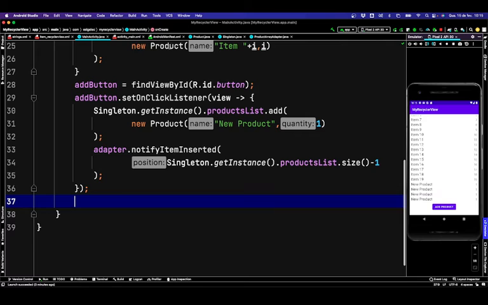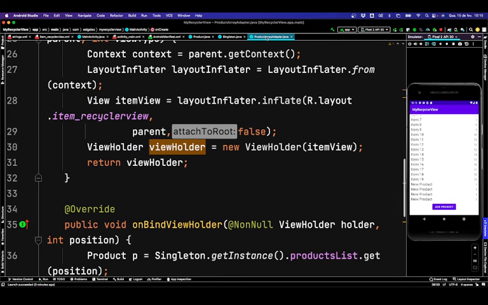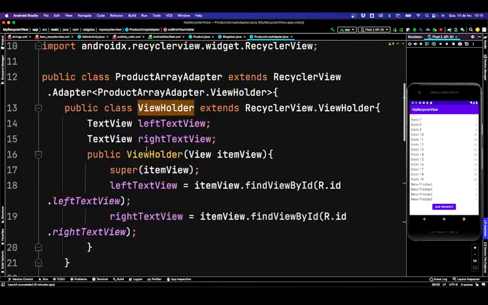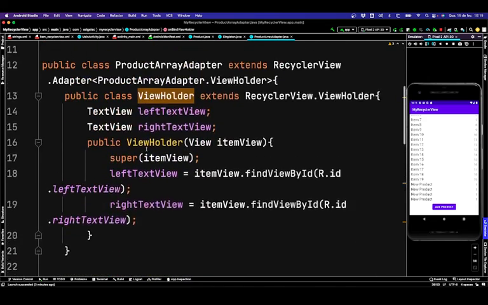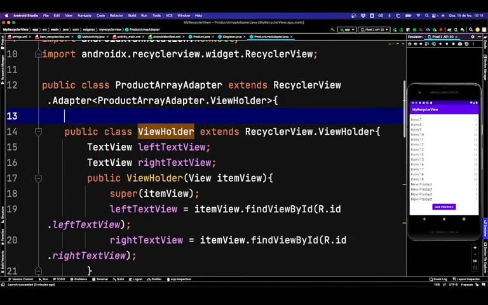So you're going to go back to the product array adapter and we're going to create it here.